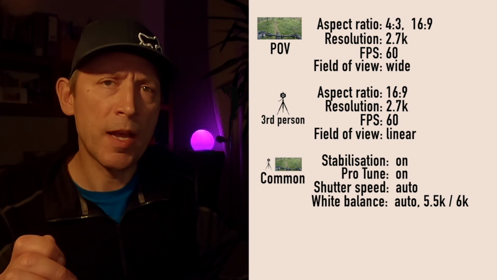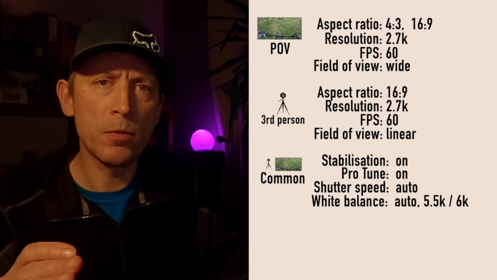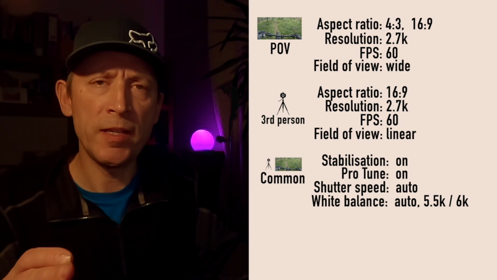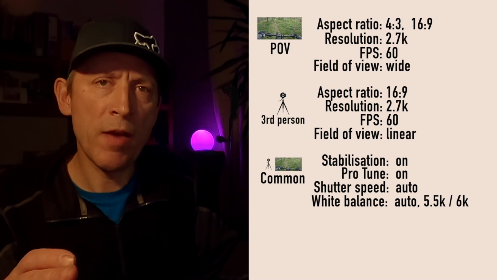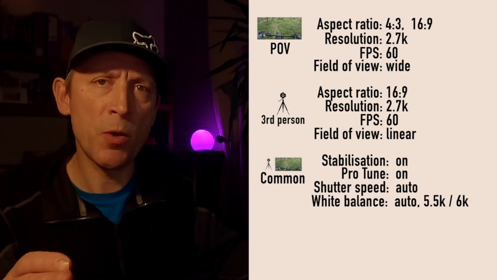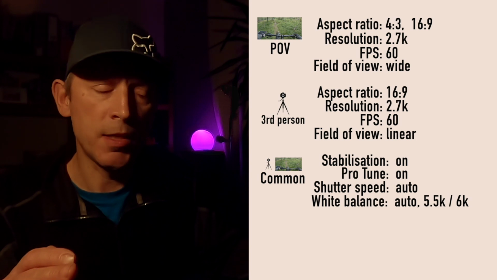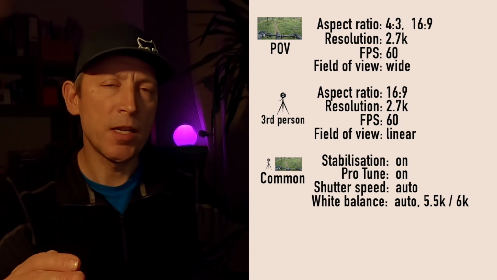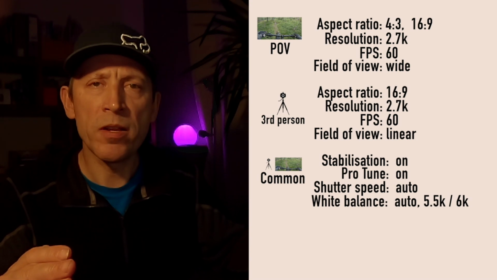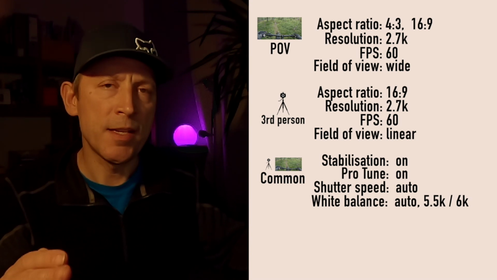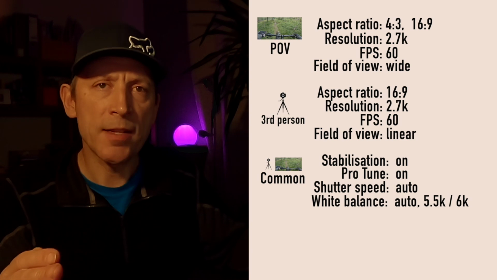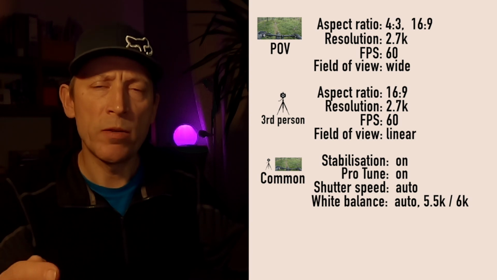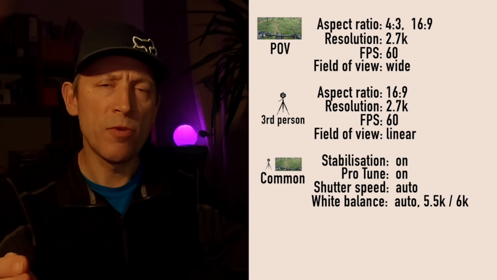Now white balance at auto isn't perfect, but it does mean I have one less thing to set up, and if I do have any problems, I can probably fix them in post-edit, tweaking a few exposure settings and stuff like that. If I was to change it to a manual setting, I'll probably go for 5K 5 or 6K, but I tend to stay away from that because I might forget and then ruin any subsequent footage when I get home, which is quite annoying.